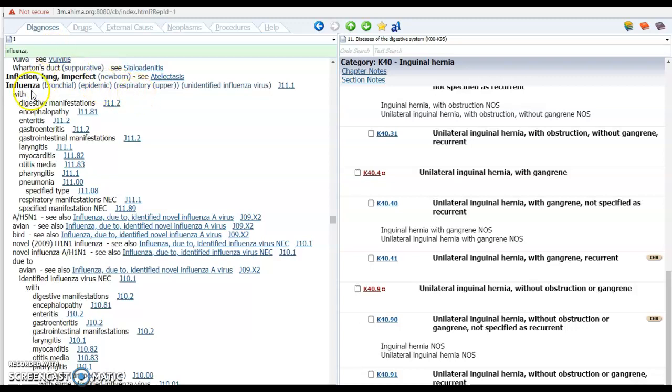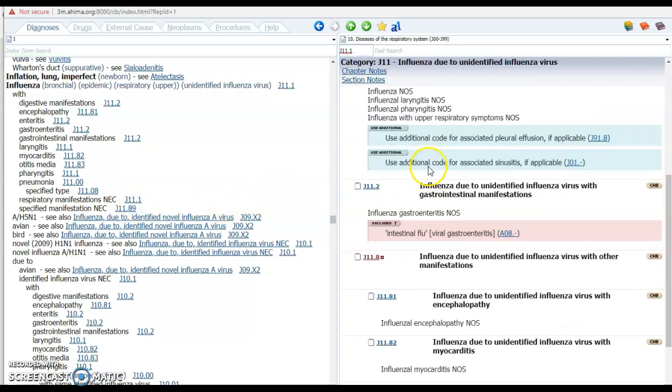If I can't get to where I want to go under influenza, I could probably go to infection. So we have influenza, and then let's go to with respiratory manifestations since this patient has acute upper respiratory infection. Let's look up J11.1 in the back of your book, and you will see here that everything again is included.